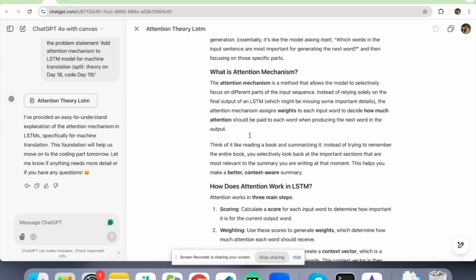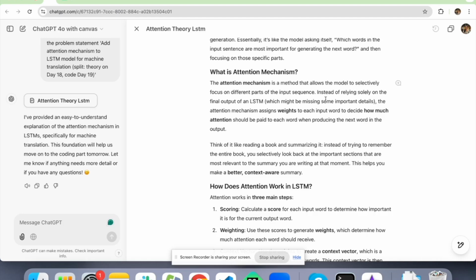So what is this attention mechanism? The attention mechanism is a method that allows the model to selectively focus on different parts of the input sequence.